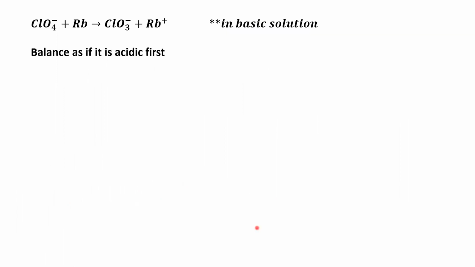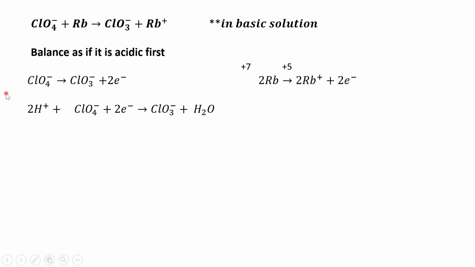All right, now, sometimes we're going to see some problems that say the redox reaction's in a basic solution. All right, we're going to balance it as if it's acidic, and then we're going to do one step at the end, which will change it to be a basic solution. All right, so we want to break them up.